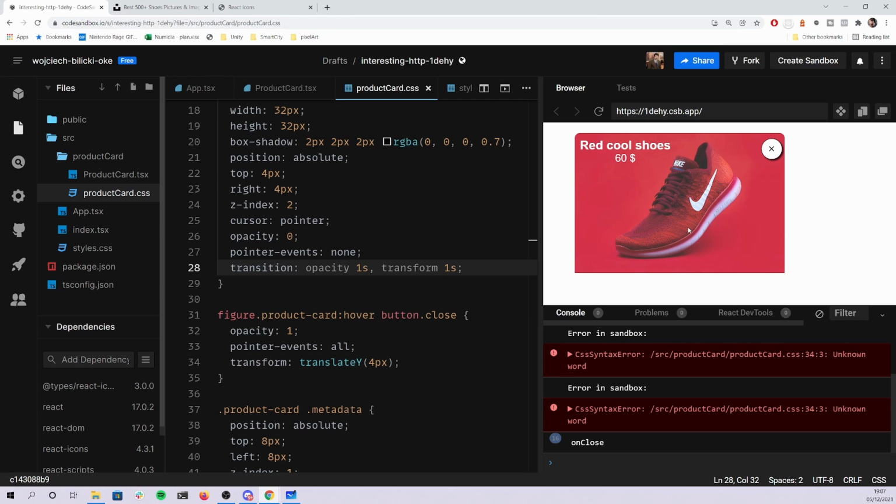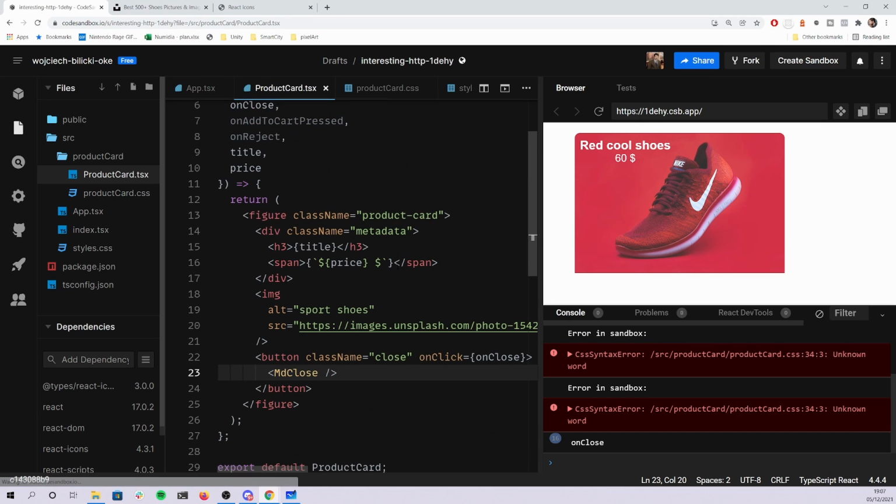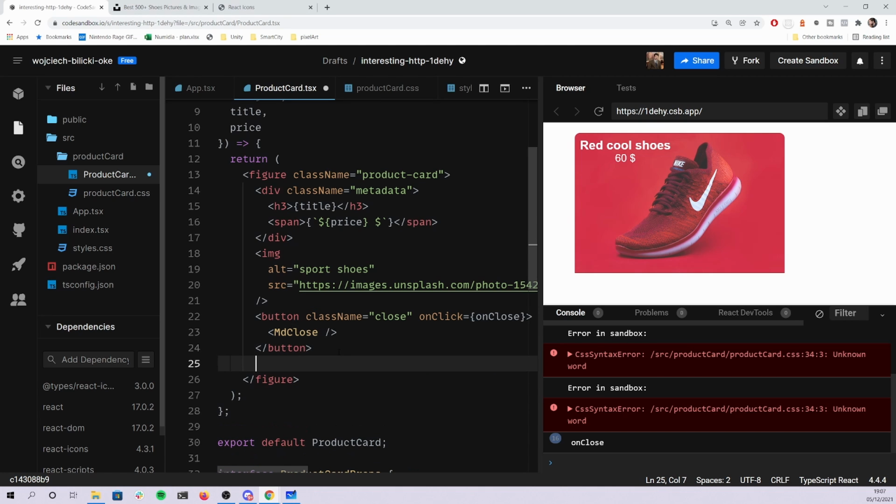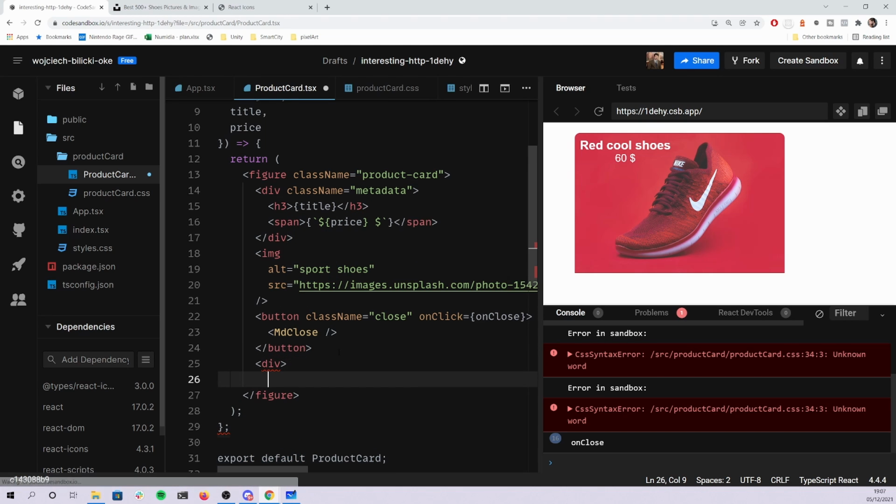Of course, we'd like to show the buttons at the very bottom of the card to, I don't know, remove it or reject that model or reject that card or add it to the cart. So let's go to our TSX and let's start working on that. I'm going to create a div here.